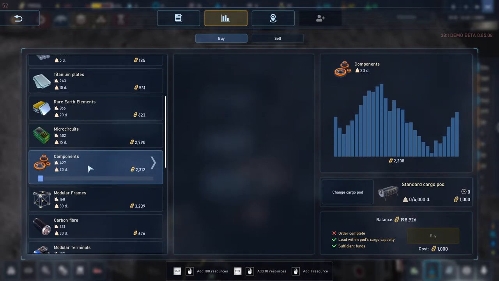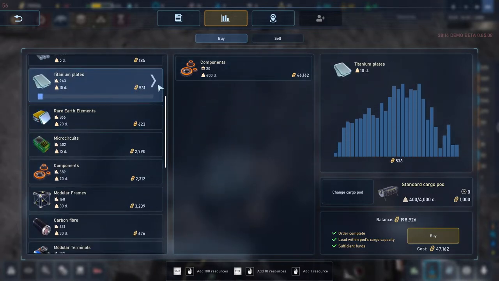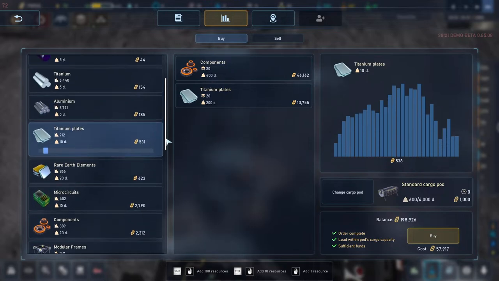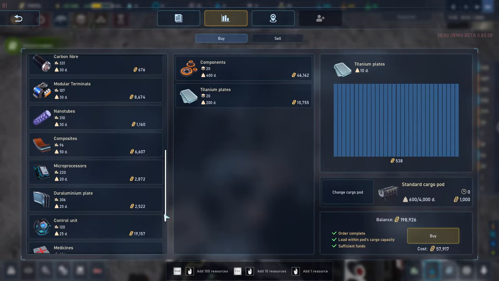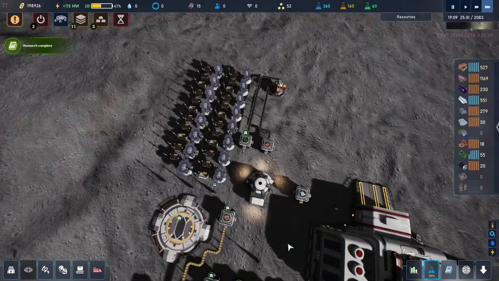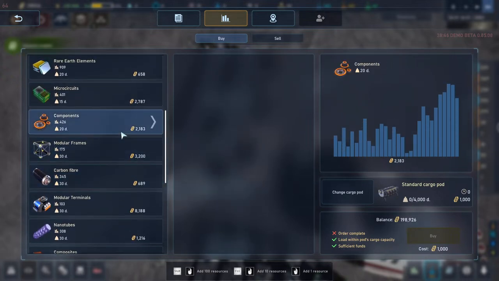So first off, hold control. I would like 20 of those, please. I don't need circuits. Don't need that. I am going to need some plates eventually, so I will go 20 of those too as well, just in case. Just to top it up. Everything else is really good up there. I don't know if I need any modular or carbon fiber yet. Nanotubes, I may not. I'm not too sure yet. Microprocessors and everything else, I'll have to just buy. And yeah, I just did that, didn't I? Let's do that again. Whoopsies.